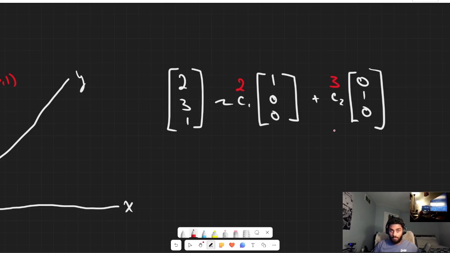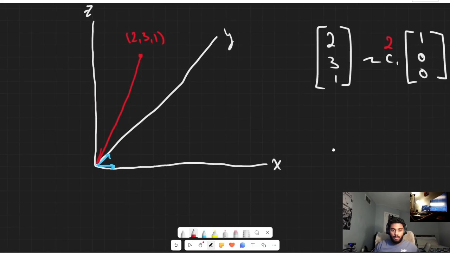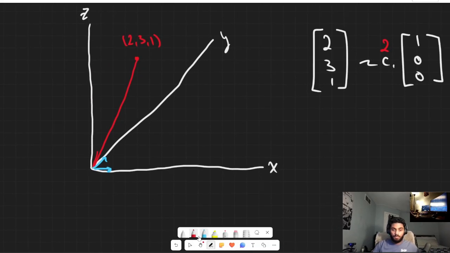And again, this is very much just following intuition, because if we have 2 times this vector, 3 times this vector, add them up, you get a vector 2, 3, 0. So let me just say that here. This is 2, 3, 0. This is an approximation we have determined based on our basis vectors.